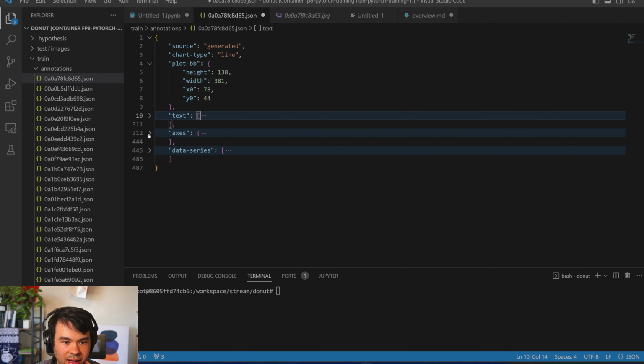Some of this stuff might be useful if you're training a more complicated model, but in the case of Donut, I took a very straightforward approach, trying to just get a decent baseline. So this data series is the most useful part. It's showing you all these X, Y coordinates. The first one, X, Myanmar, that's here. And it's indicating that on Y it should be, what is that, 4.6 million. So it's giving you all the XY pairs for this graph.